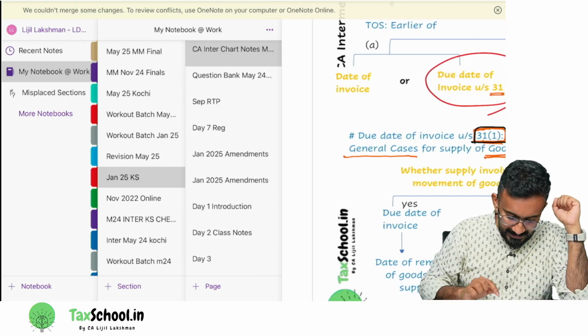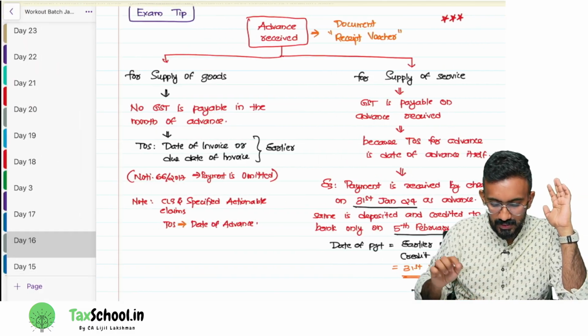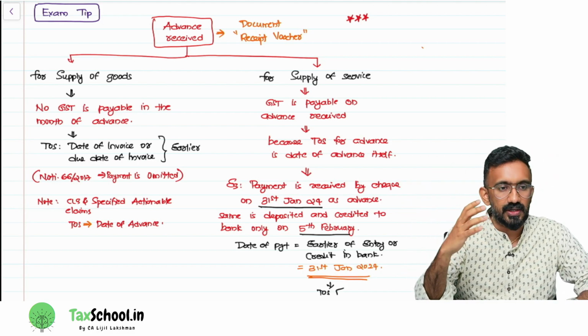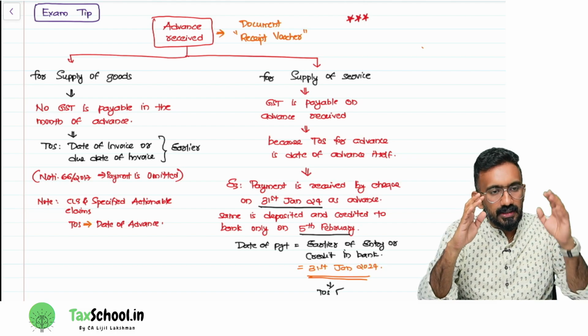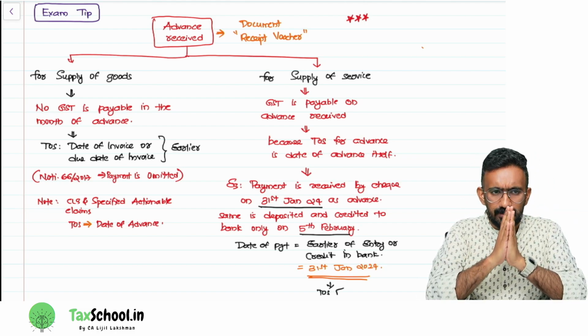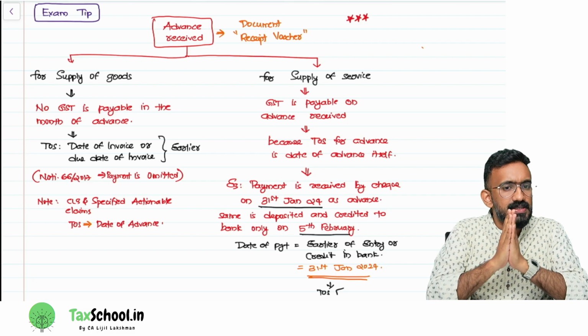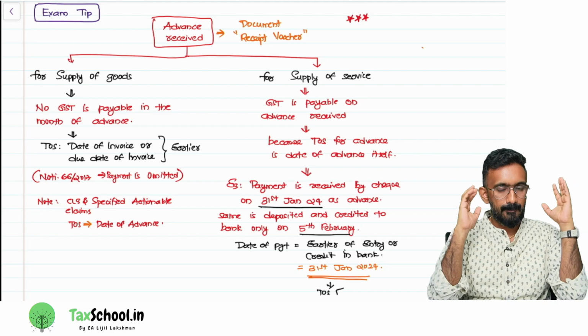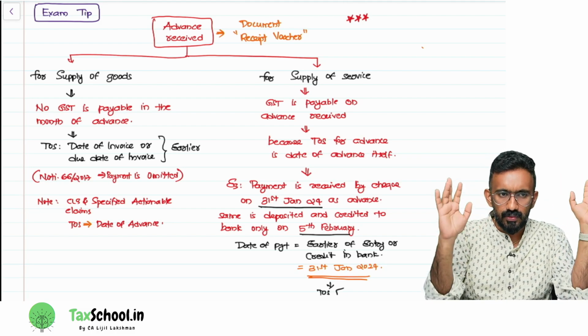Then examination, how they will test this. Carefully listen to me here. This is the important part you have to remember. In examination, they will give you structural questions wherein they will ask you to compute. I'll give an example, okay? ICAI will ask you to compute GST liability for January month, for a particular fellow or a company.